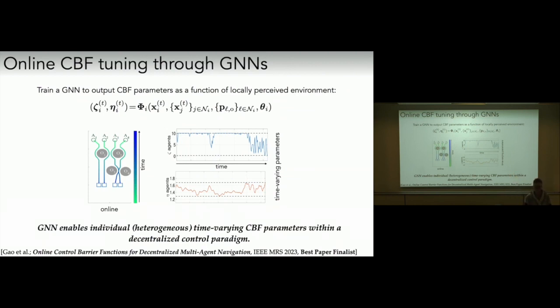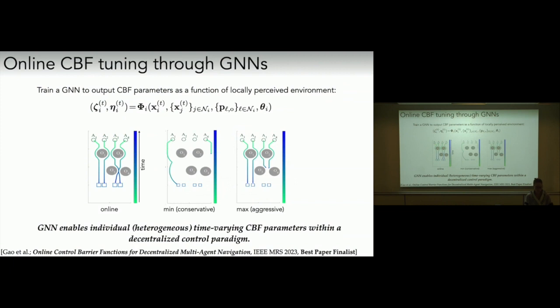So we took the mean and max values of agent 3, because every agent here had different plots, and we deployed it on the system and we played it out to see what would happen. And you can see here in both versions, the min, which is the conservative version, it didn't complete. Some of the agents were taking very big detours, so big that the other two agents couldn't even move. They didn't have enough space.